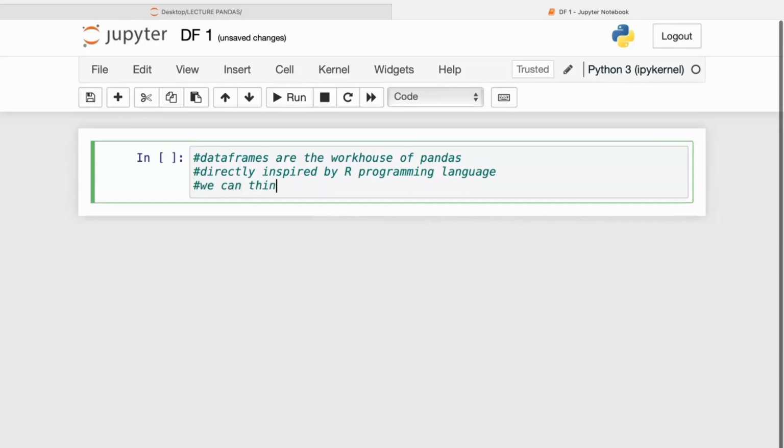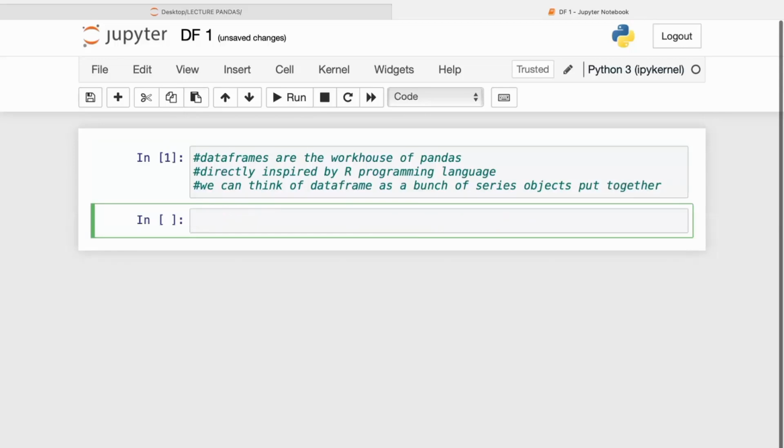When you combine a group of series, it becomes a tabular structure, that is a data frame.